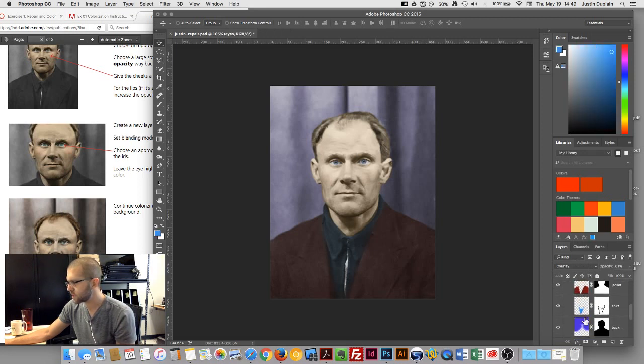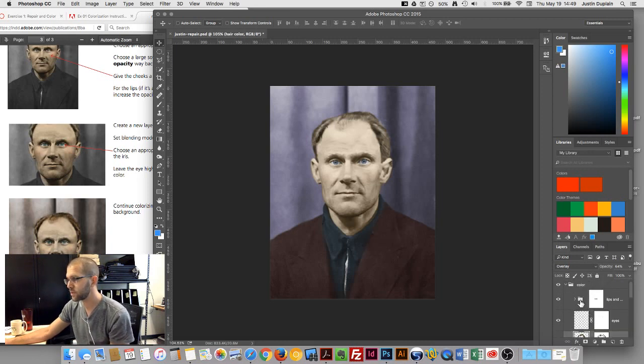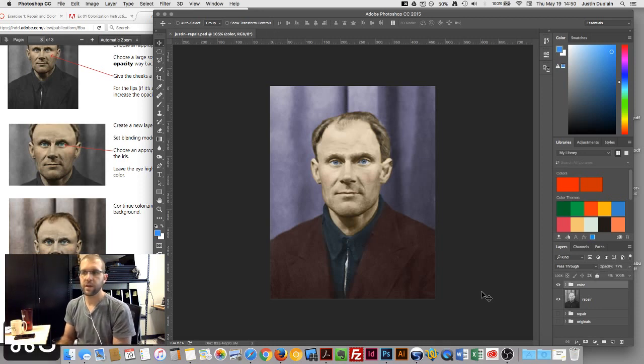One, it's a nice way of organizing your layers. And two, sometimes it matters. So for example, that pink color that I added should definitely be appearing on top of the skin and not below it. Otherwise, it might look a little bit weird. So I've moved that lip and pinkness up. And if I kind of mess with the opacity of this overall again, I think that's good. Okay, so I've got my file, I've saved it, and it's time to turn it in.